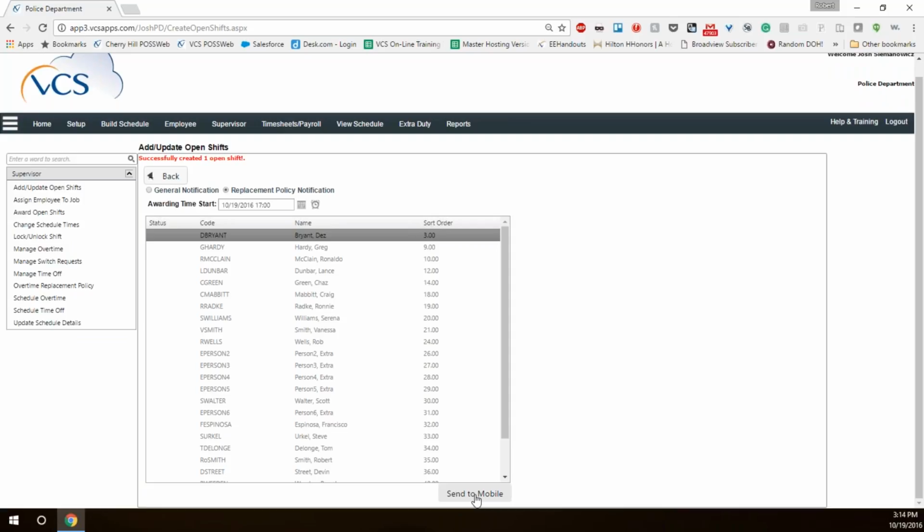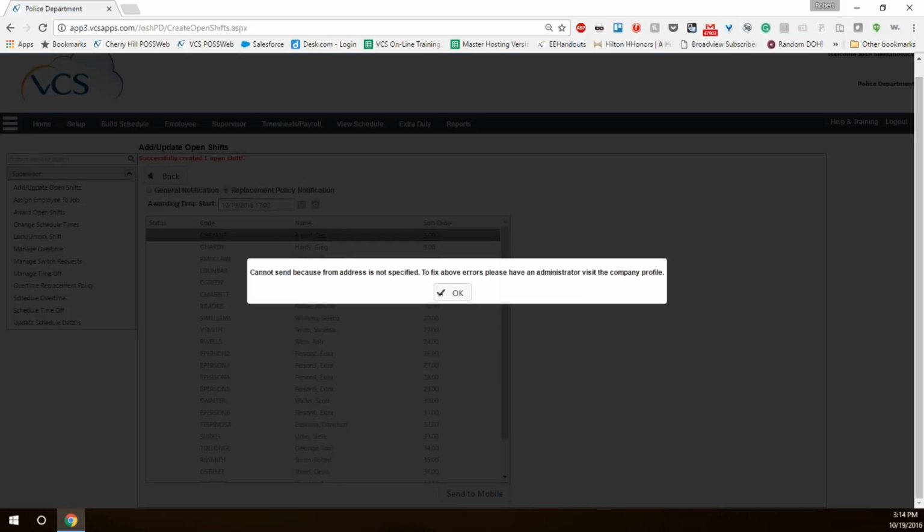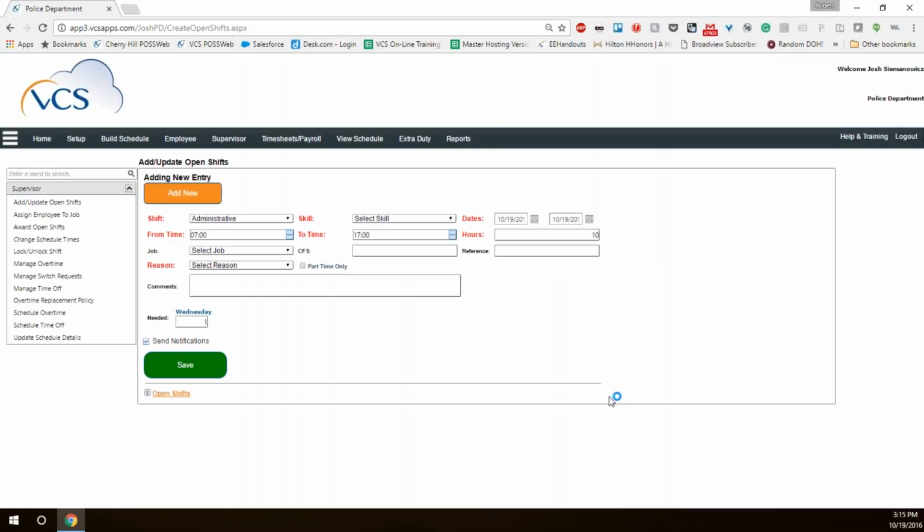And when we go ahead and click that button, in my case, the company profile is not set up to be able to send the text messages on our test database here, but that would just give you a notification saying that your text messages are being sent. And what will then happen is the users will get a text message with information about there being an open shift available for them to sign up for.